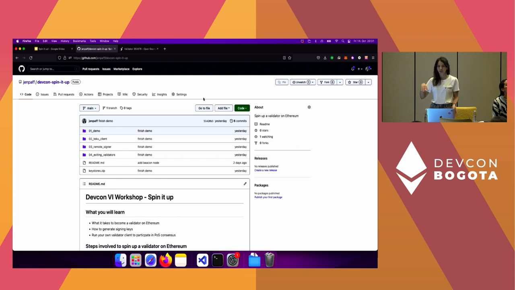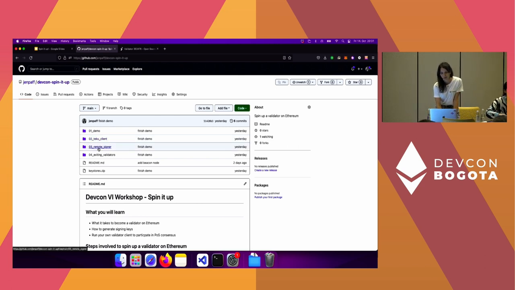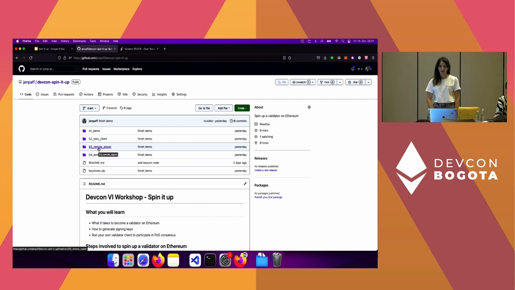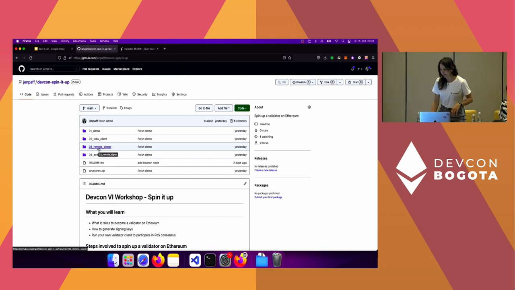What was I saying? Yes, I'm going to walk through a demo. I think it would be best if you then retrace my steps. And then there are some exercises. First, we're going to try the Lighthouse client, then you can try the Teku client yourself. And then number three is fairly challenging, but obviously if you're feeling adventurous, you can walk through these steps too. And then I think we'll reconvene and see what people are interested in. Either we exit our validators or we explore the block. But let's get into it.